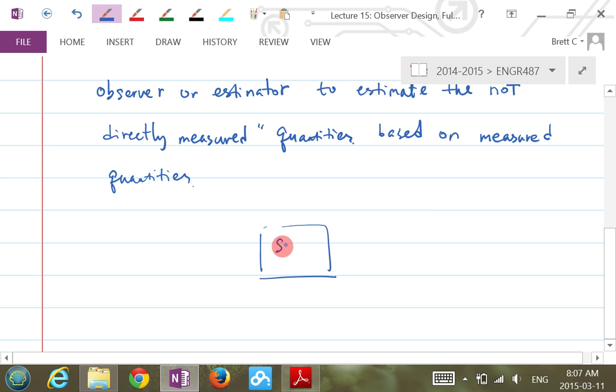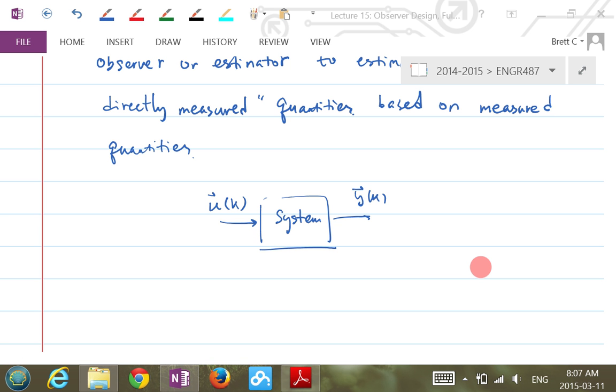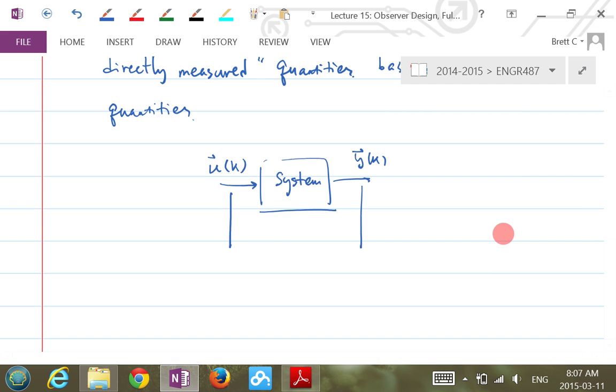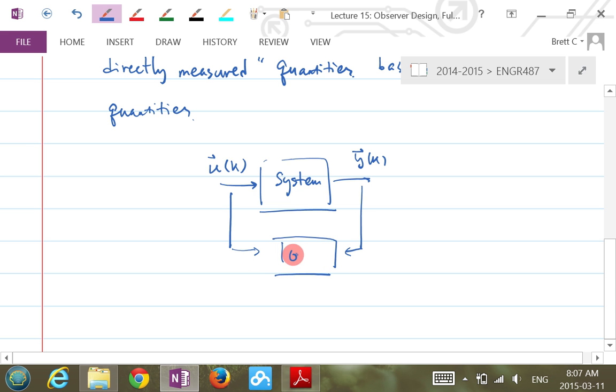So basically, it's like this. You have a system here, and you have an input to the system and an output of the system. The output of the system is the measured quantity: you have a sensor, and the reading out of the sensor is the output of the system. Then you give both the input and the output to what we call the observer.